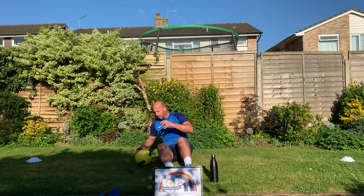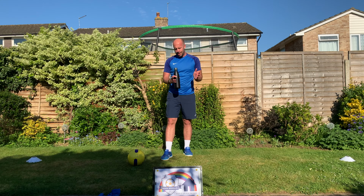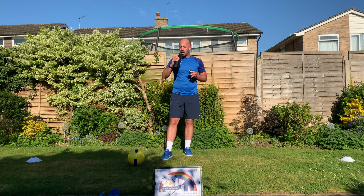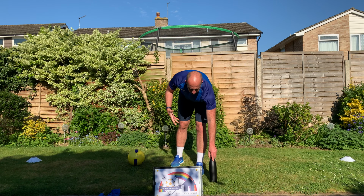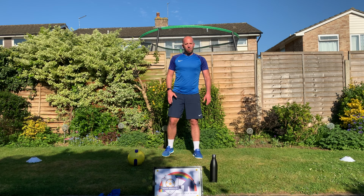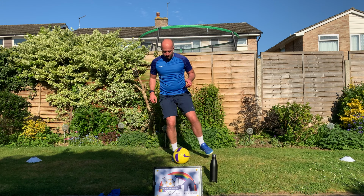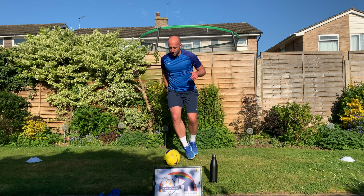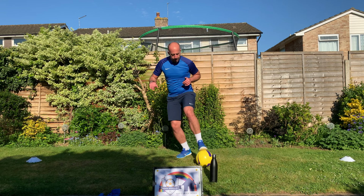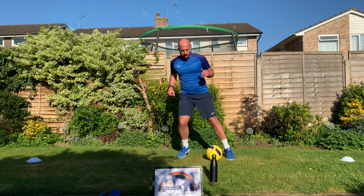Pace yourself. Don't use up too much energy straight away and then ease off. Ideally, can you keep it at a continuous pace of good effort? Not really, really, really hard for 5 seconds and then, ooh, can't do it anymore and stop. Keep trying. Okay, last one of these. I can feel myself being quite tired, so lots of focus going in to doing this, and last 5 seconds, 4, 3, 2, 1, done.